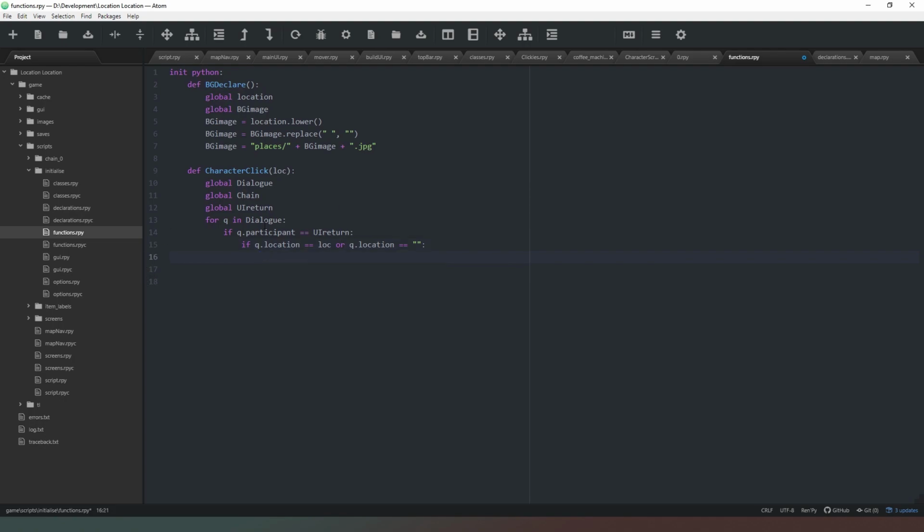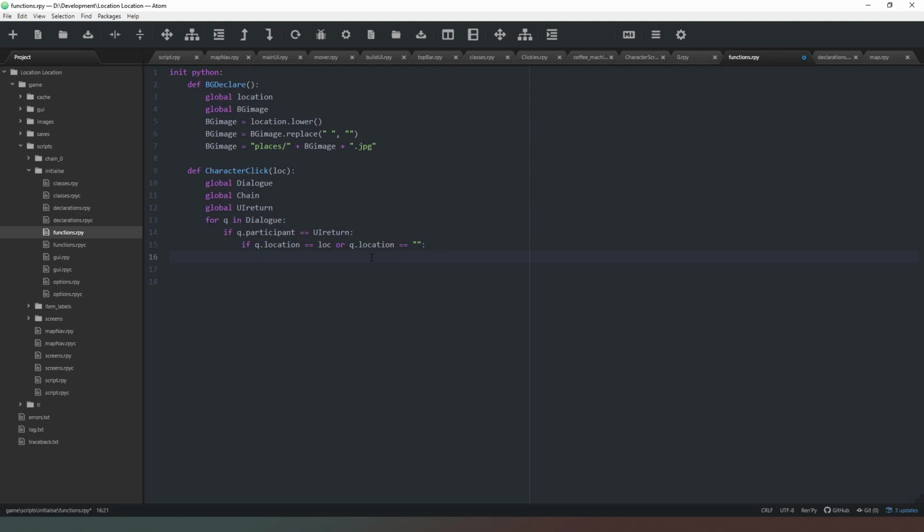So what we're saying is that because there might be some dialogue opportunities at some point in one of our dialogues where we've said it needs to speak to a specific person, but it doesn't really matter where. So if you were going to say hello to someone, it doesn't matter what room they're in, and then you need to be able to control that, because there might be some dialogues that have to happen in a specific place.